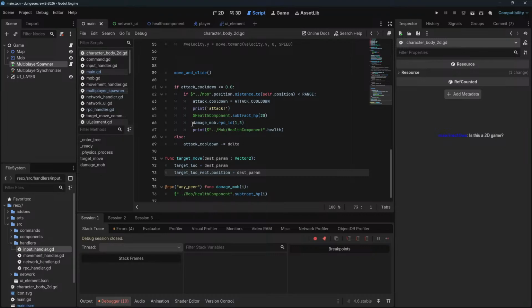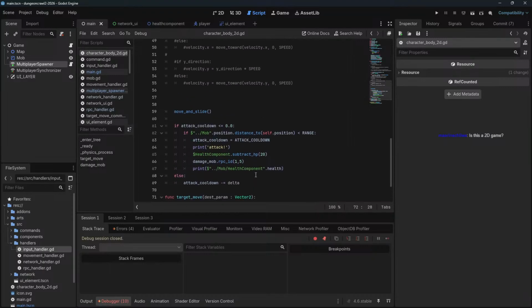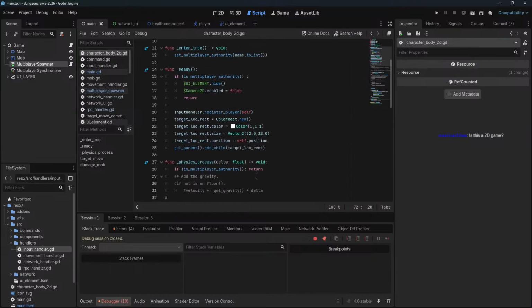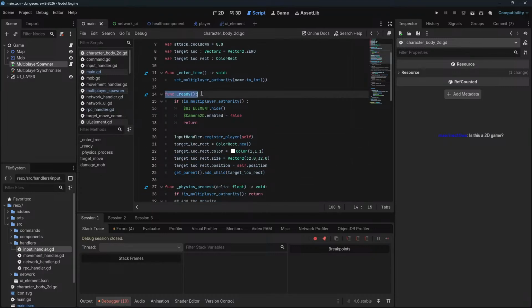Hold on. Well, it shouldn't matter because authority doesn't matter for local stuff. So I'm the server, a player comes in, the player gets the ready call. They're not a multiplayer authority. I am not a multiplayer authority, so I instantly return, and that's why I'm not hitting anything else.